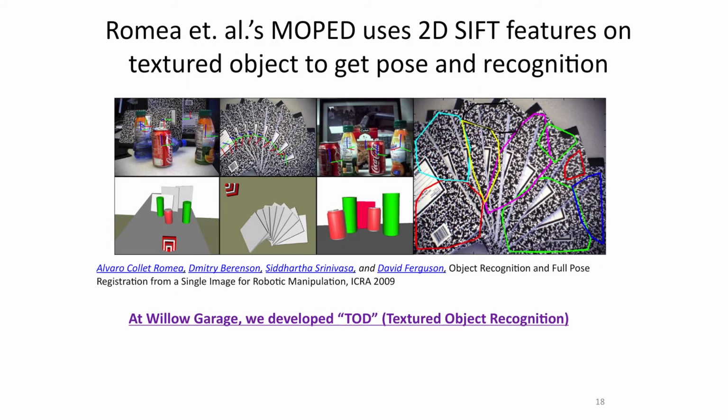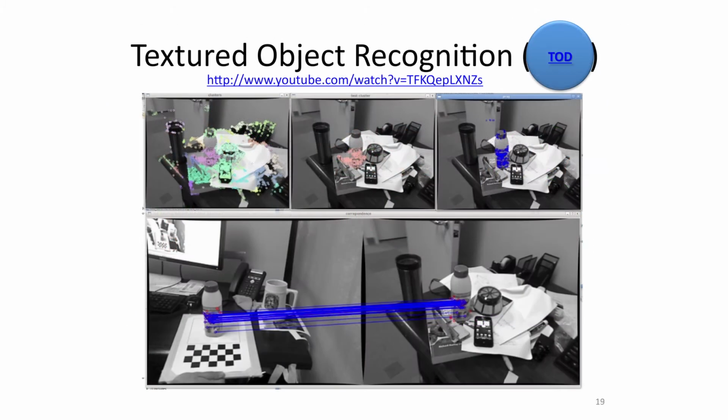And this was developed at CMU called MOPED. At Willow Garage, we developed something called TOD, Texture Object Detection. And we're not really using this right now, but we might. And so this was in ROS. And again, here you can see this Odwalla bottle. We've got key points, and we're matching it. So this was learned as a model, and then it's matching to the scene. So we know relative to the model what the rotation and translation is, so a robot could grab it. And it's also giving us a confirm that that's the object.